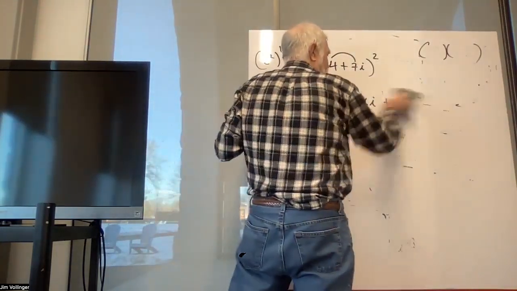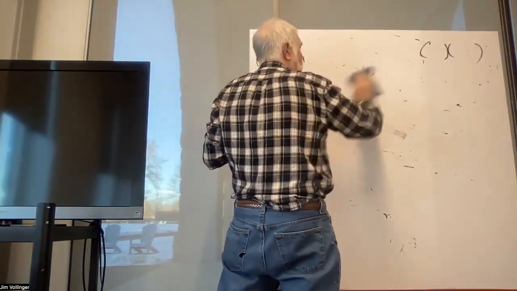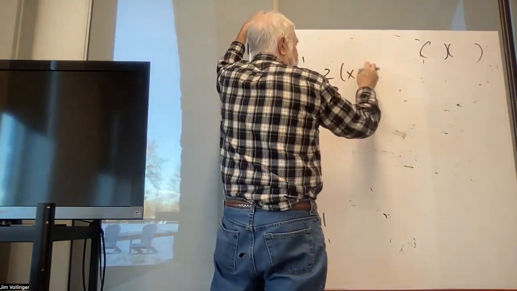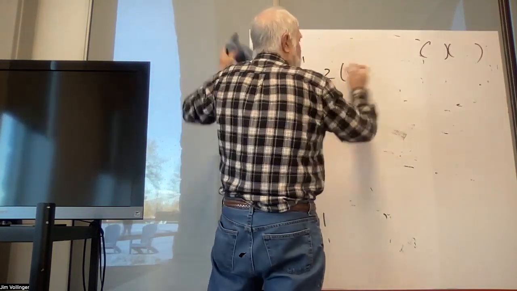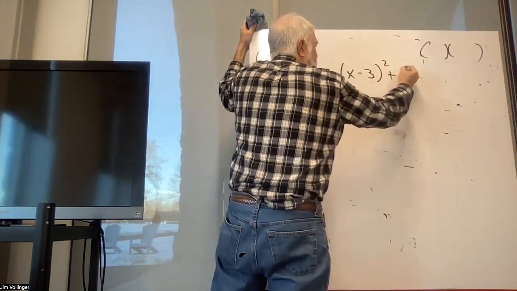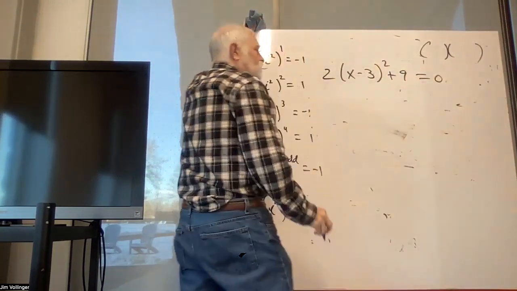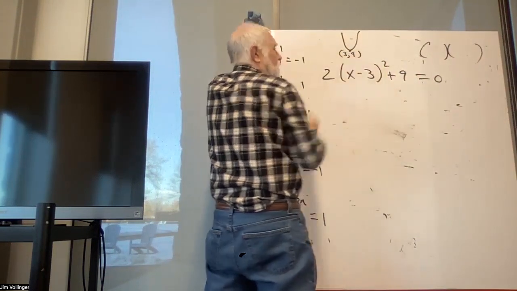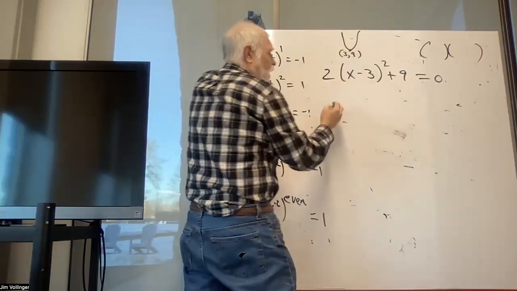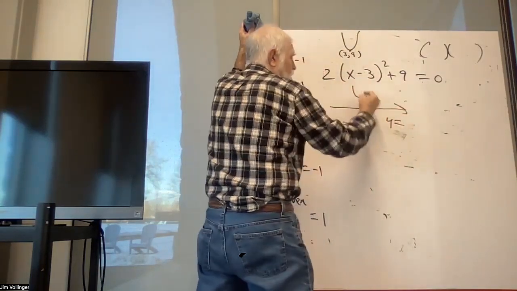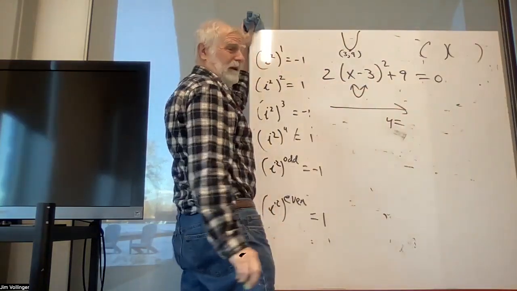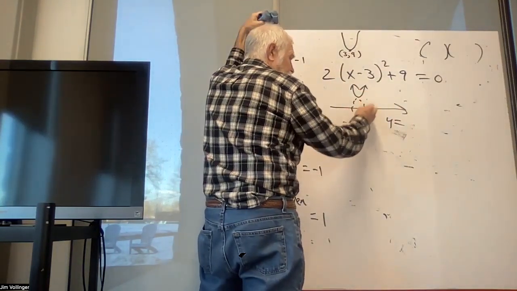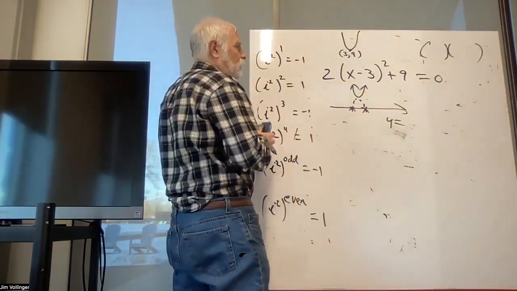One last type of problem that I hope that we can get a little practice with is the graphing form for a quadratic. 2 times x minus 3 squared plus 9 equals 0. So we have a quadratic whose vertex is 3, 9. And if you think that that quadratic is hitting the height of 0, well, I think you're imagining things. We talked about that in the introductory lecture. Imagining a sign change and figuring out what those two x values are.